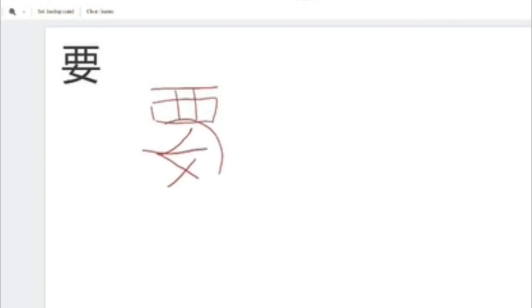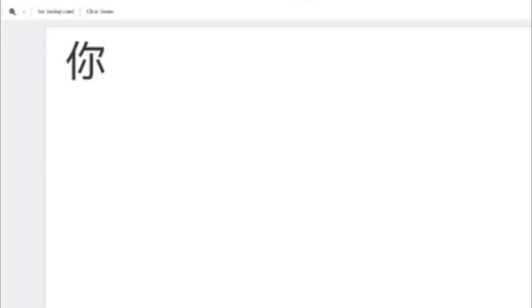This is the word nu, which is female, but obviously this doesn't change the gender. Ni is you, typically. So dash like this, the anchor, and then xiao.